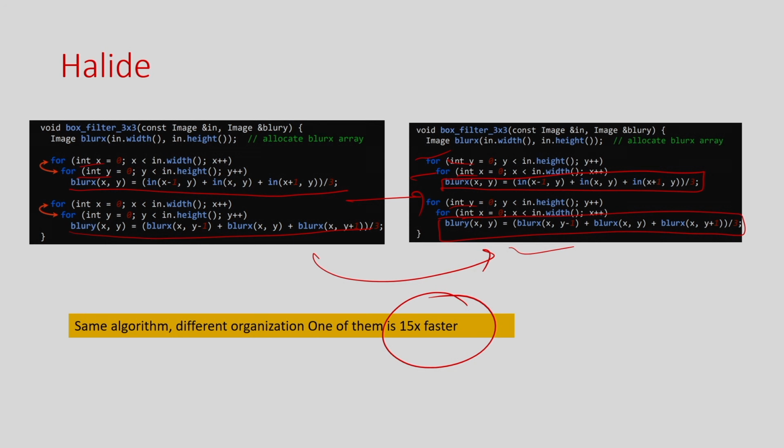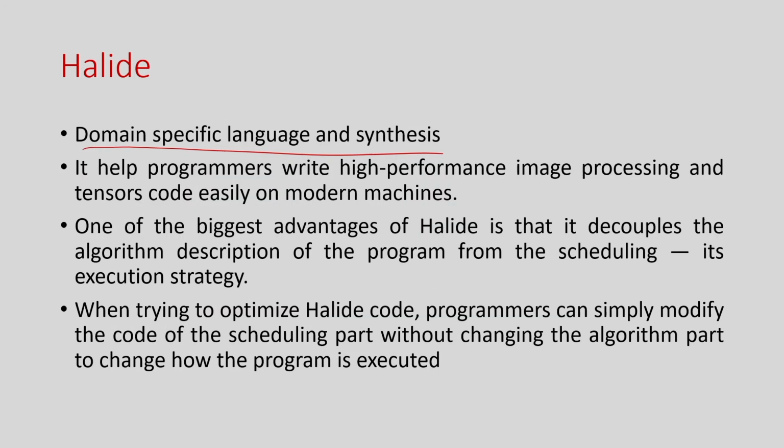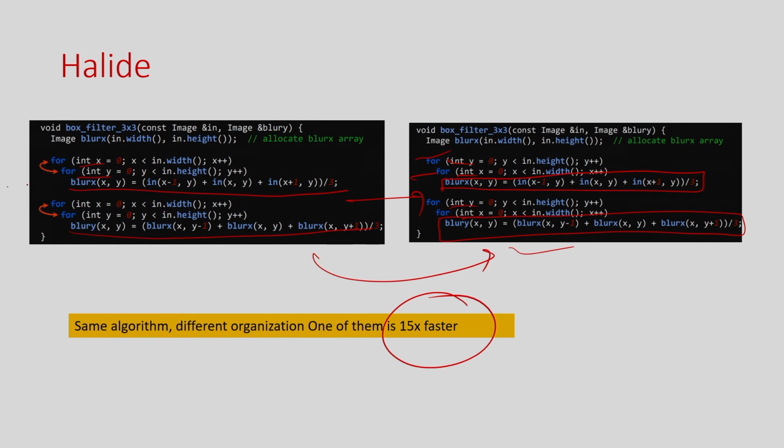So, this particular domain specific language does a very important job. What it does is it decouples the algorithm from the schedule. Okay. So, whether you write this version of the code or this version of the code, the computation remains the same. I am not changing anything here, the only thing I am doing is changing the schedule. So, if you separate the schedule and computations, then I do not have to rewrite this whole thing, right.